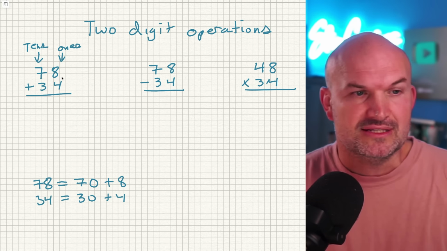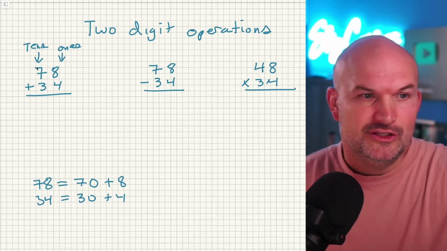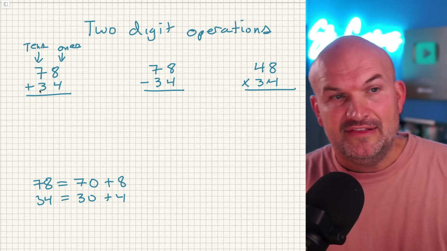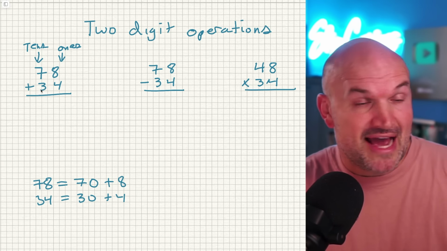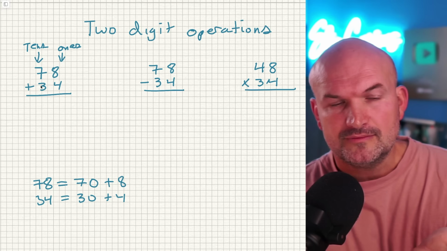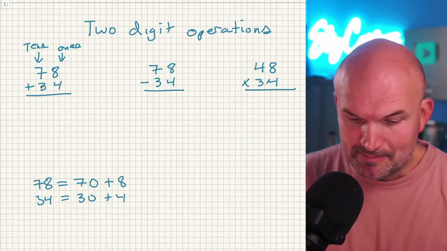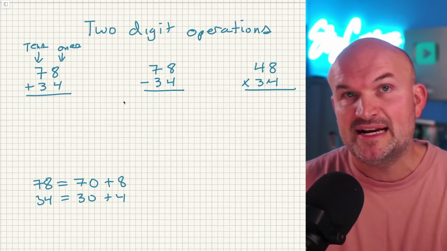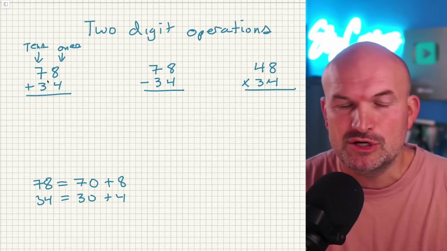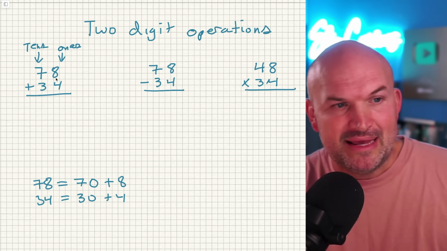My daughters know how to do this, which is start on the right-hand side, add vertically, you carry over and add down. And there's nothing wrong with that. And you can actually do this math quickly. But if I was to ask you, what is 78 plus 34? You more likely are not doing that operation in your head. If you have a paper and pencil in front of you, you might do it that way. And again, this might be so easy. I might have to give you a more difficult, like a 3-digit number, and then maybe you do it.